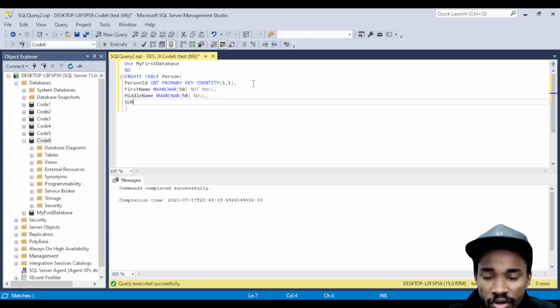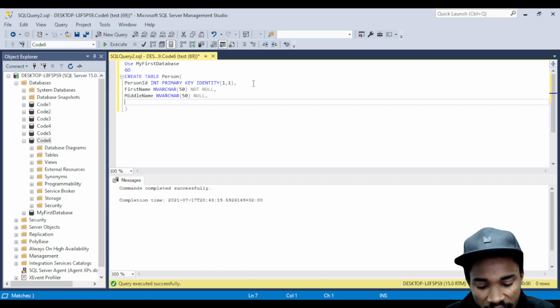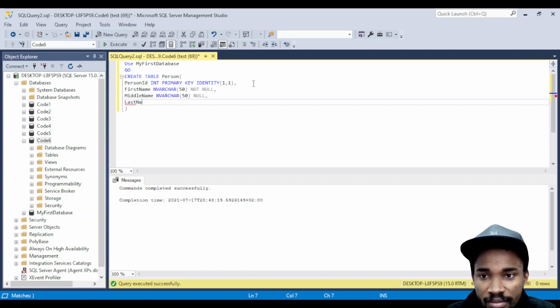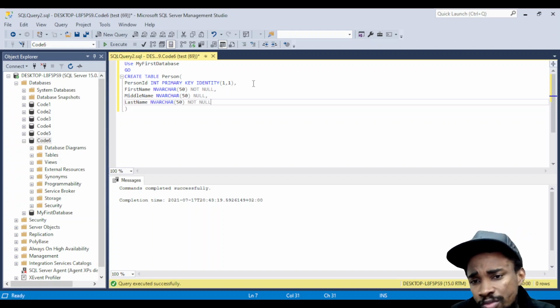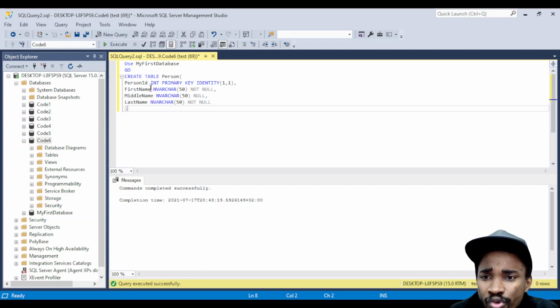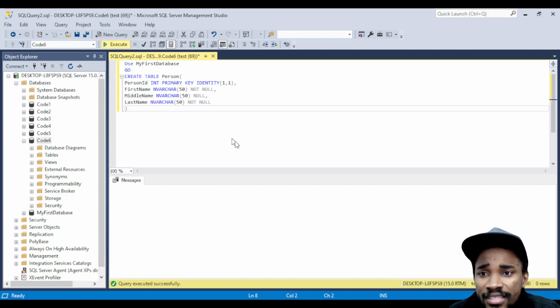And then you have your surname, or let's say last name. Actually, I think last name sounds better. And then we say this is also nvarchar, and we make this 50 as well, and say this is also not null. You need to have a surname at least to be able to insert into this DB. So let's just keep this simple. This is just basic. So you can actually execute this script now, and let's see what happens.